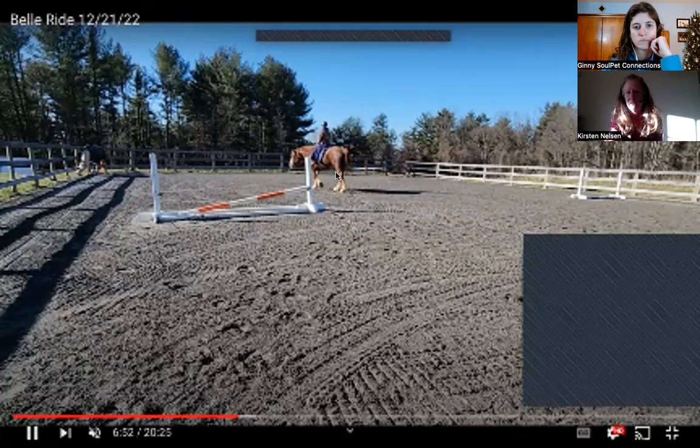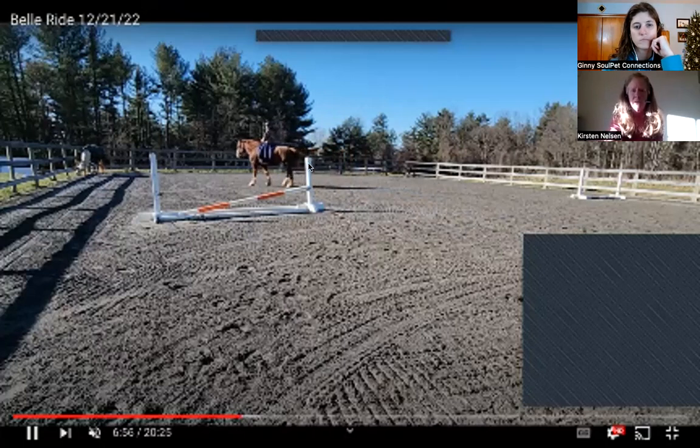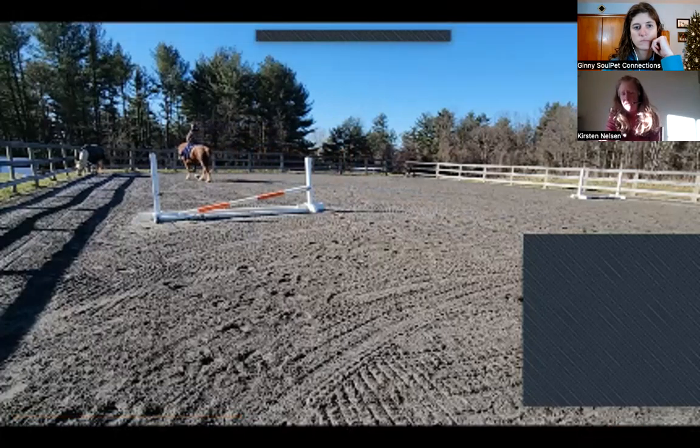They're a little bit narrow back there, so that speaks to the instability of the hindquarter. She's getting her hind legs more underneath her than I've seen before, but that's still a work in progress. So you have two options.